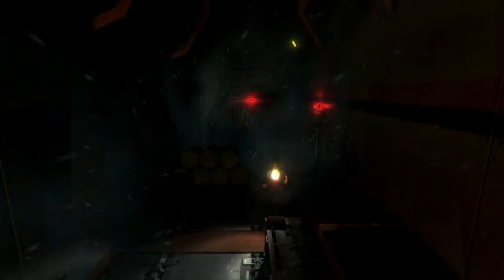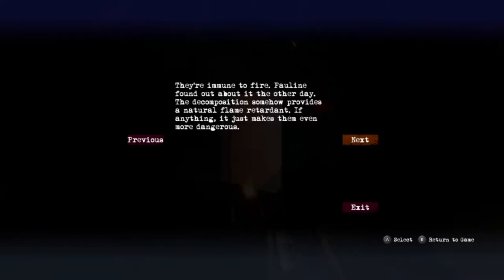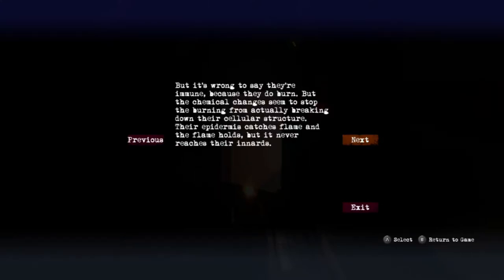Okay, right, let's keep exploring. Come on, Lydia, let's go. Let us see what we can see. We got loads of handgun rounds. Did we read that? They're immune to fire. Pauline found that out about it the other day. The decomposition somehow provides a natural flame retardant. If anything, it makes them even more dangerous. But it's wrong to say they're immune, because they do burn. But the chemical changes seem to stop the burning from actually breaking down their cellular structure. The epidermis catches fire and the flame holds, but it never reaches their innards.